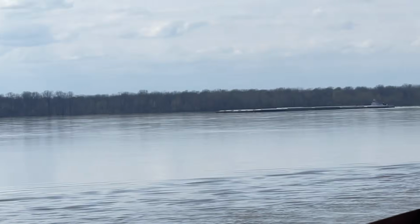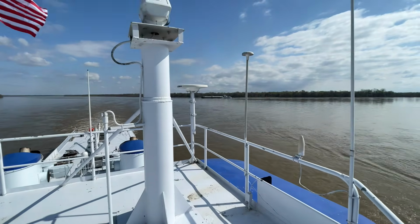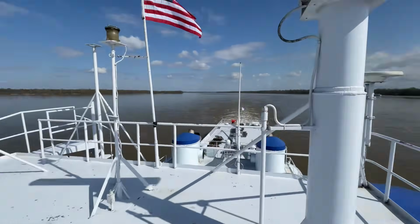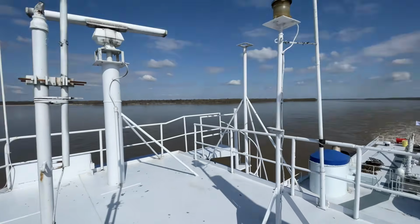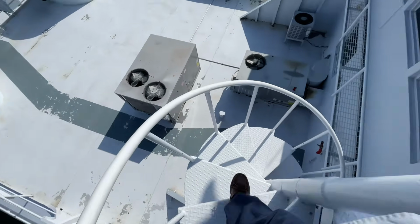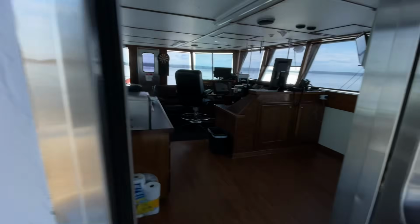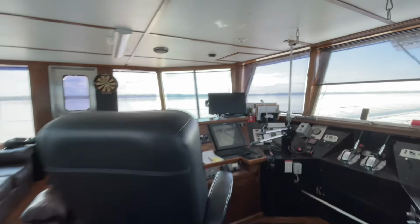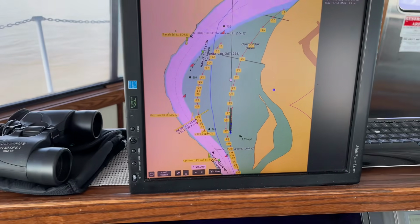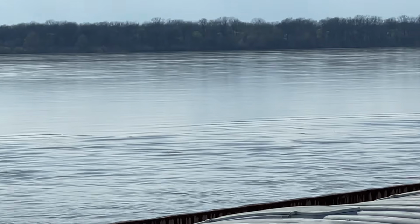Way over there, that's the channel. See, it's like a mile over that way. Kinda neat. It looks like to cut across a bar. Pretty. That's what it's like to cut across the bar, and we got shallower water. You see, the water's not as deep. But anyway, that's what that looks like. And it's a ways over there.